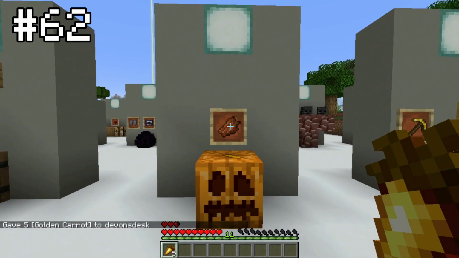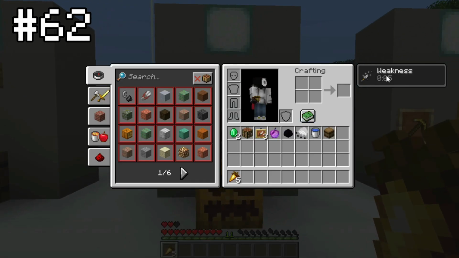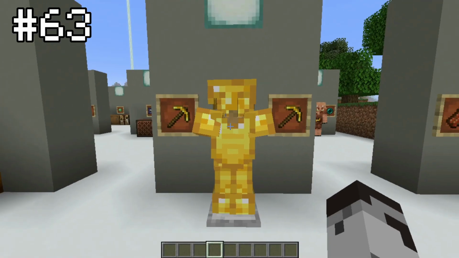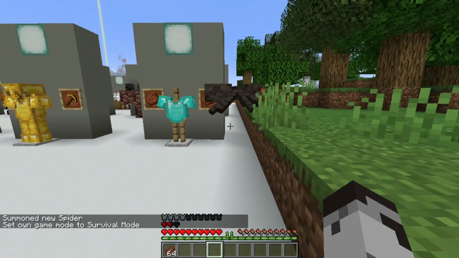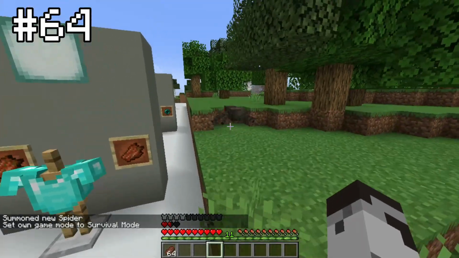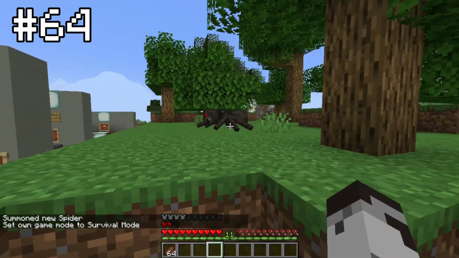Going down to at least half a hunger point, you will actually start to get the weakness effect. Having on a full set of gold armor will actually give you haste. Hitting a mob while wearing a diamond chestplate will actually mildly tax your hunger.